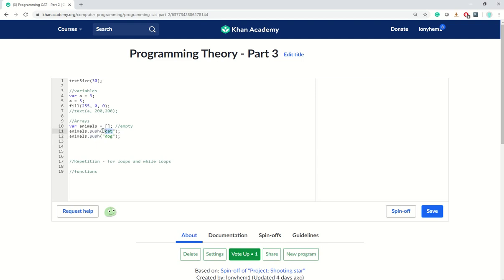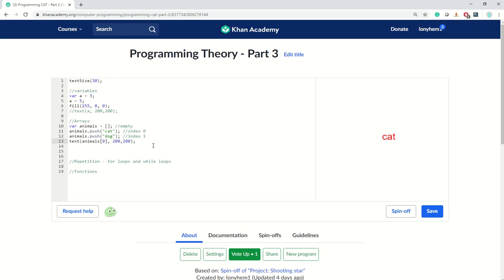It knows to store cat into 0 and dog into 1. The index here is 0 and the index here is 1. To prove it knows where it's supposed to go, I could text out animals square bracket 0, and you see cat, because cat's the first thing I pushed in, and the second thing I pushed in is dog.